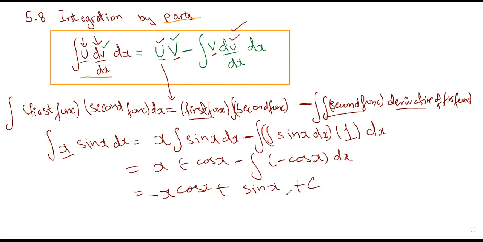Yes. 100%? Are you clear with this dv by dx? Do not get confused by the integration formula. Yes, it's just the way of writing the formula. But this is what it actually is: we have two functions. The first function comes as it is. Just like the product rule, where we used to say the first function would come as it is, derivative of the second function, plus the second function would come as it is, derivative of the first function. So obviously this is integration, we would have integrations here, and obviously things would be different in integration. Okay, so this is how you apply the formula.